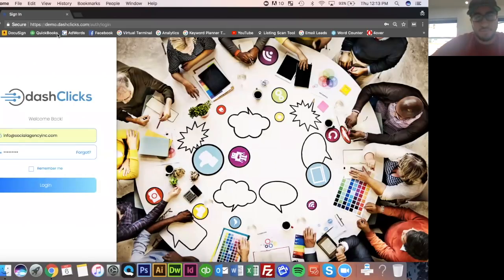So it's very important. For one, you're going to have a white label domain name. For most of you guys that have a website and a domain name, you can even create a subdomain. Usually we recommend something like mydomainname.com, whatever your domain name is. Your logo will be here. All your color schemes will change to whatever colors you have for your branding. You can upload your own custom photo here. So the entire platform is completely white labeled.